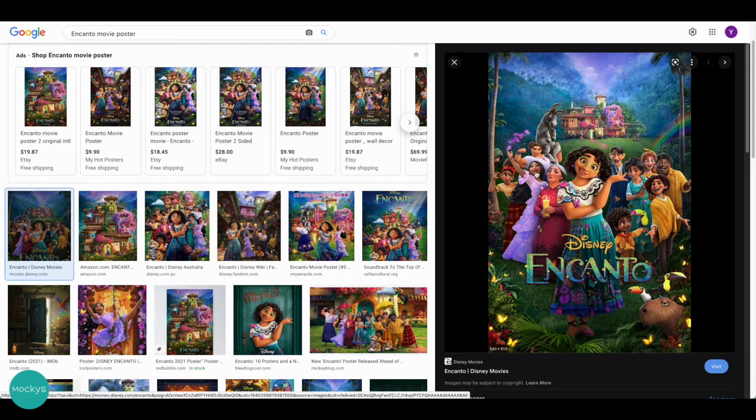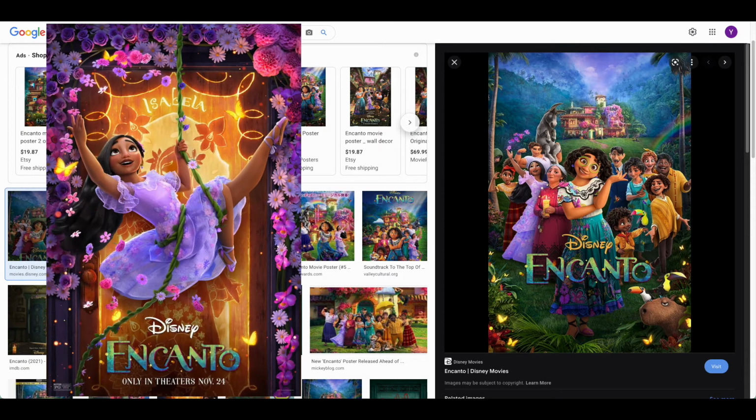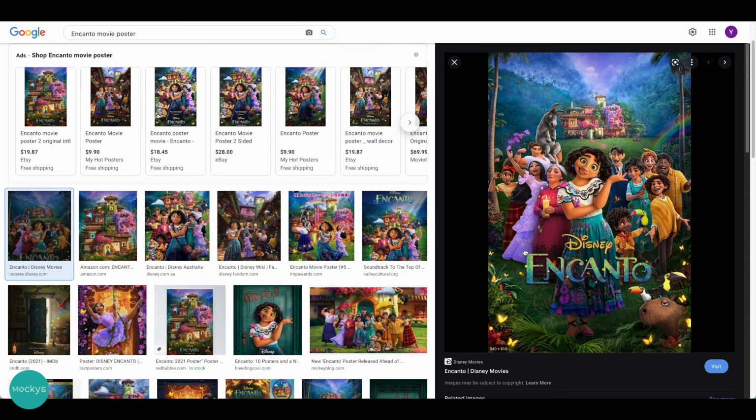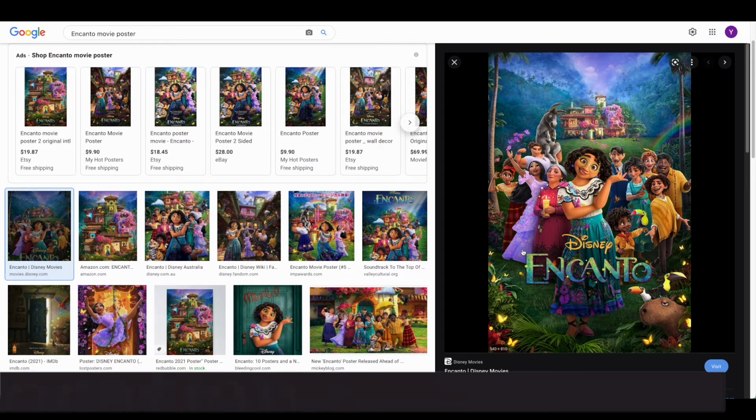This girl in the violet, she has her own kind of poster, or you can do a search if you know the character's name and see if more posters come up. And the design right here is very floral, very vibrant with violets and different variations of purples. So that could be an overall theme.